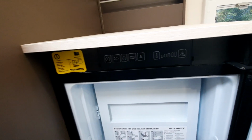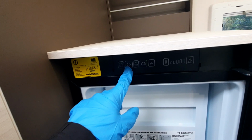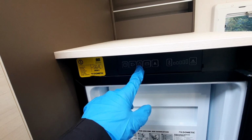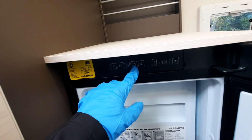So when you're on site, you're going to be using your hookup, which is that cable there. So you're going to select that. You've then got your gas, which is just for the gas. So when you're wild camping, you're going to select that. And then finally, you've got your 12 volt leisure battery. So when you're travelling, you're going to select your leisure battery.